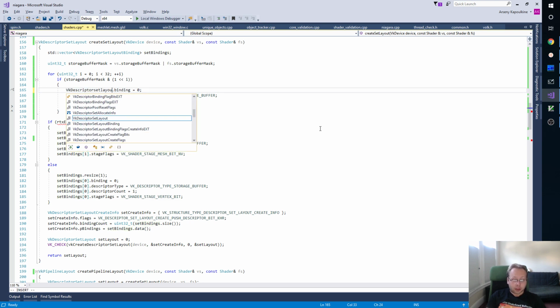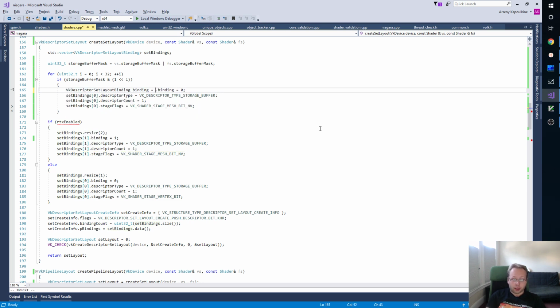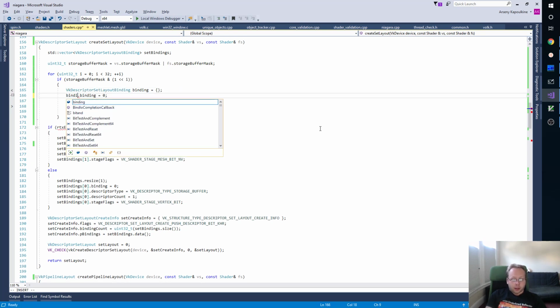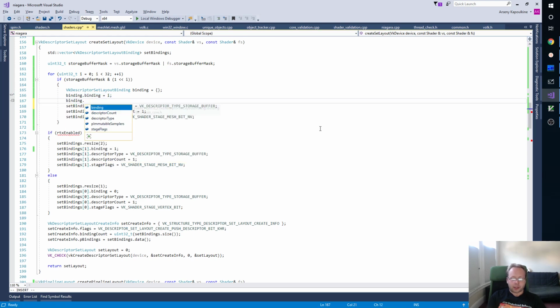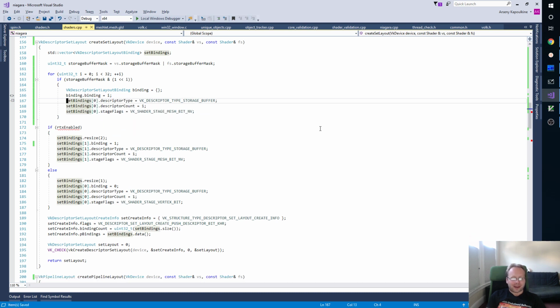Descriptor set layout binding. We know that it refers to the binding like number I in a set, and then we know for now that the descriptor type is storage buffer.